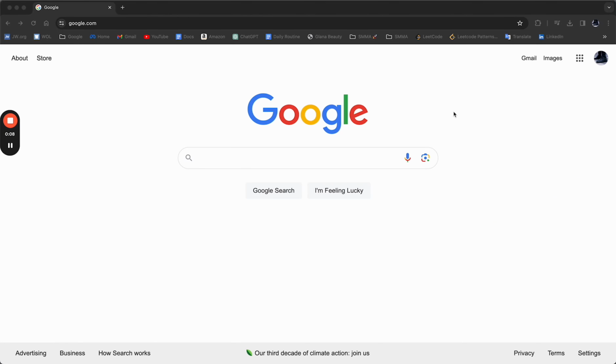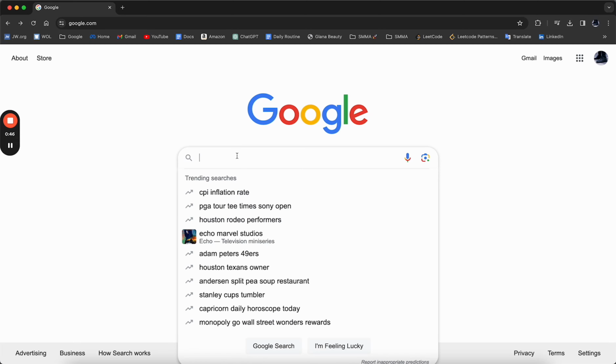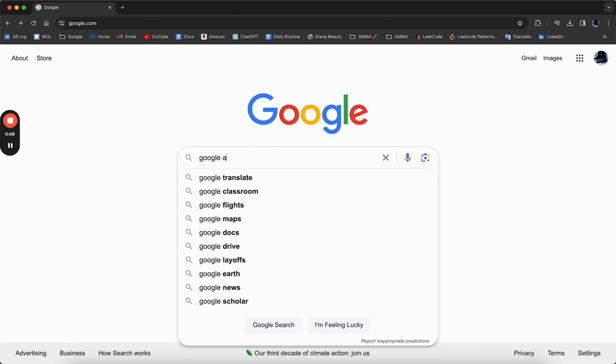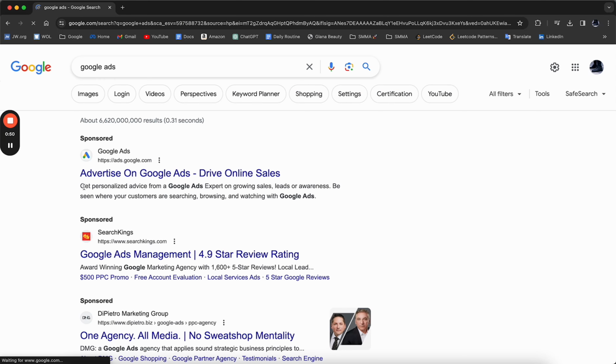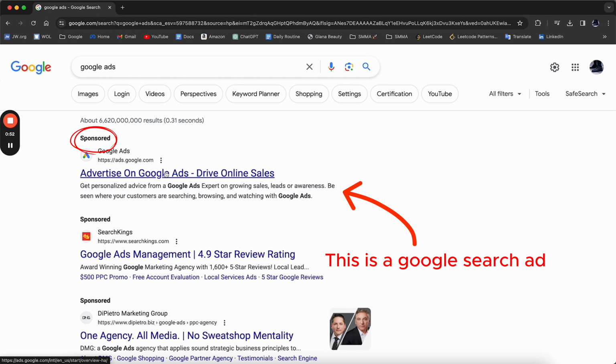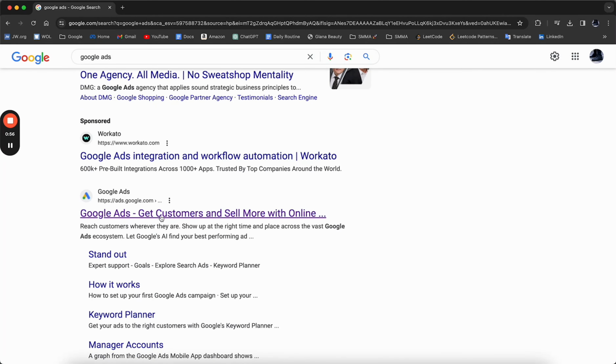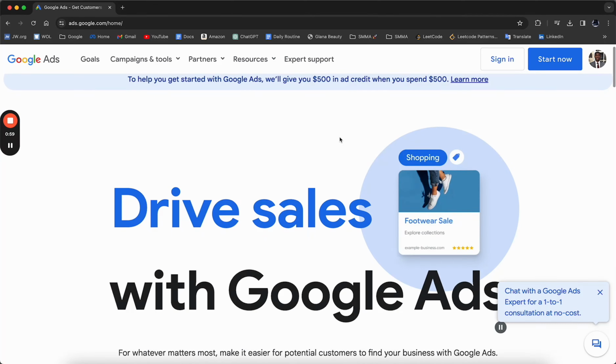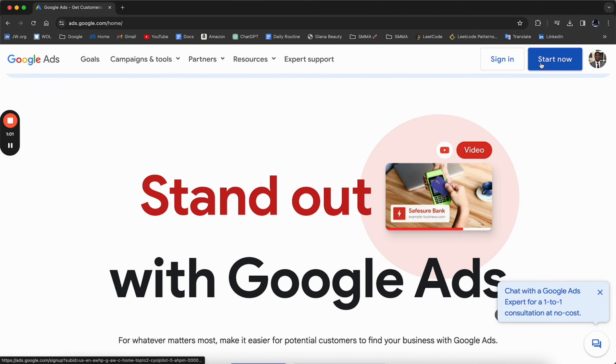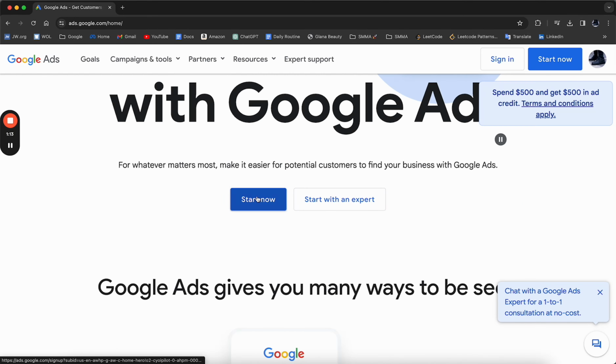So in today's video, we're going to learn how to run YouTube ads, and YouTube ads get run through the Google platform. So if you wanted to run search ads as well, you'd be running that from the same ad account. So here in the search bar, you could just type in Google ads. And then at the top here, you might see, advertise on Google, or if that doesn't come up, just go down here. And then you're going to want to click on start now if you don't already have an account.